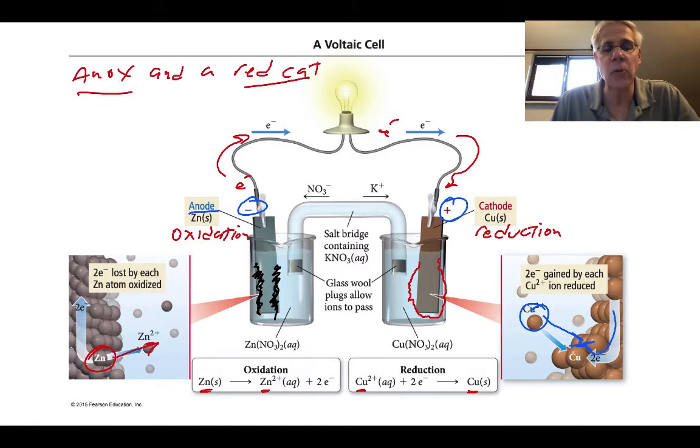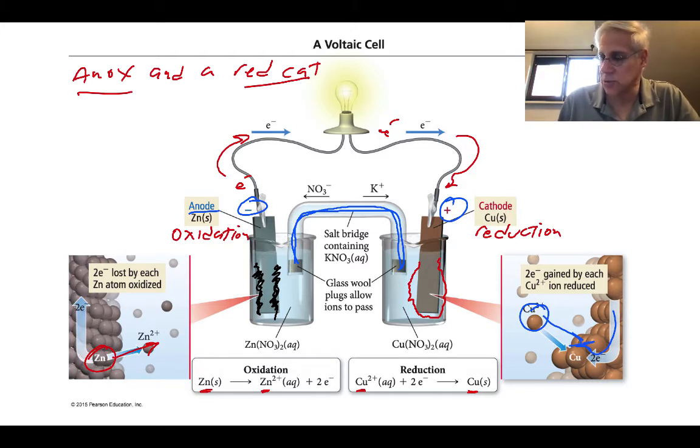The other thing I want to talk about, we're going to talk about this in a little bit more detail later, but since we have the picture, I want to discuss it now. This idea of the salt bridge. So the salt bridge here is a connecting feature in your battery, and it holds an electrolyte in there, normally at a very high concentration. What the electrolyte does is it maintains a constant flow throughout the battery, so you have a complete circuit, and it also makes sure to replace charge that's lost or neutralize charge that's gained.